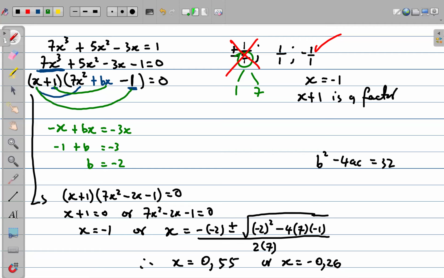So here are the three solutions: -1, 0.55, and a negative 0.26. And I wanted to show you through this example that just because this cannot be factorized, don't make an assumption that automatically the roots are non-real. No, you actually have to check your discriminant. As long as your discriminant is not negative, then you're going to have real roots. And if you are not able to factorize, as is the case in this example, then you have to go with the quadratic formula. So don't throw away that quadratic formula. We still have our three solutions.